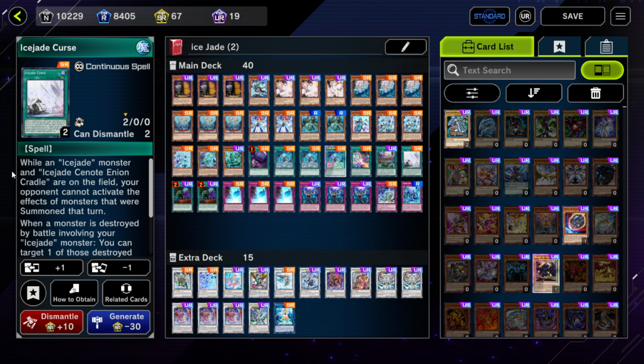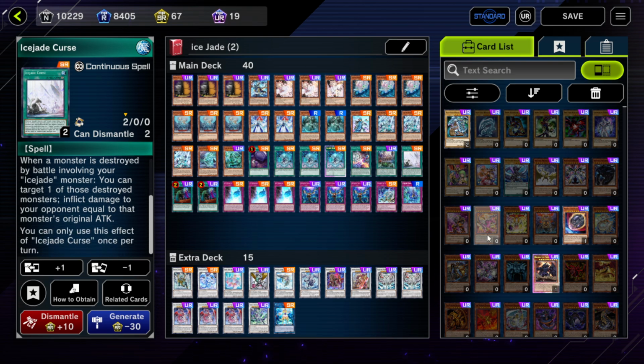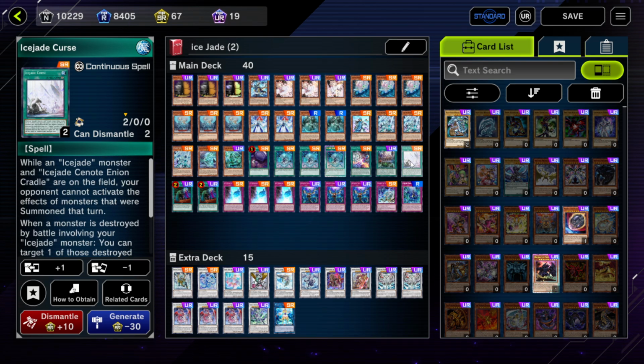Ice Jade Curse: while an Ice Jade monster and Ice Jade Xeno Enyon Cradle are on the field, your opponent cannot activate the effects of monsters that were summoned that turn. When a monster is destroyed by battle involving your Ice Jade monster, you can target one of those destroyed monsters and inflict damage to your opponent equal to that monster's original attack. I haven't really used that yet. I'm sure at some point we will.